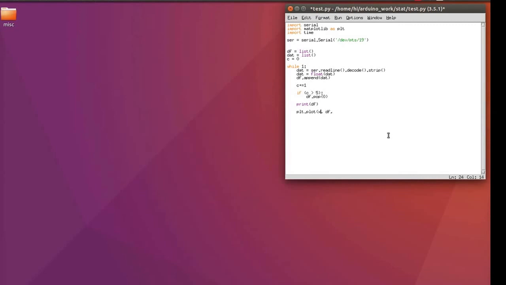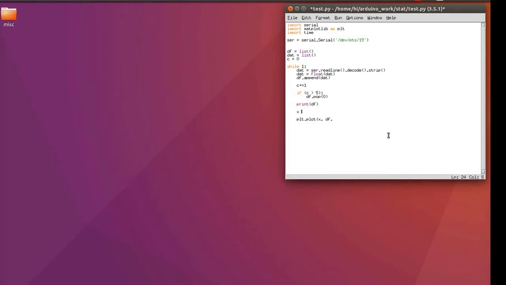So what is this x? X is going to be a linear vector, which means the x window will be moving from one value to the other value, just like 1 to 2, 2 to 3, 3 to 4, something like that. The data which we are reading from the serial monitor and which is saved in an object called df will be popping up on the monitor. So we need an x variable and a y variable. The y is already there, but we need to form the x axis.